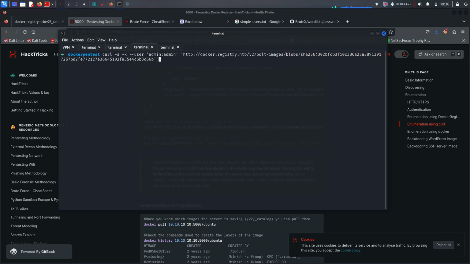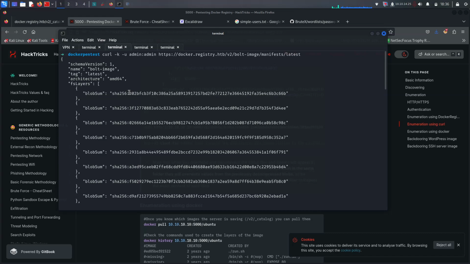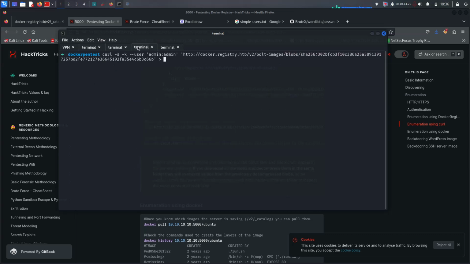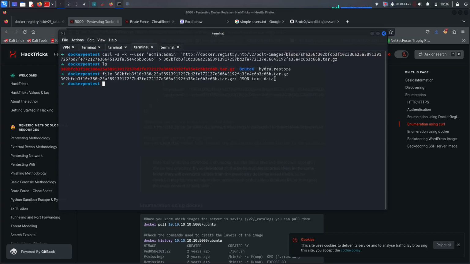Okay, so save it with their hash name. Now without this hash type, just save it with their hash name and then tar and gunzip. Okay, so I can do that one more time. It's JSON tags data, it's showing me. So if I tar it, the error is not recoverable.